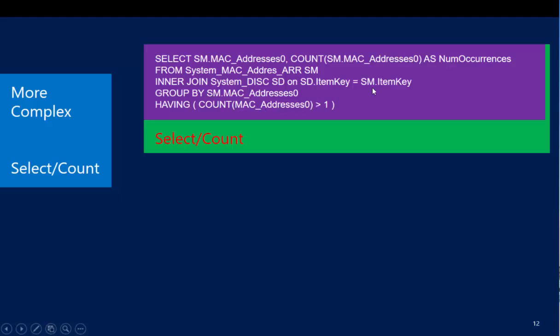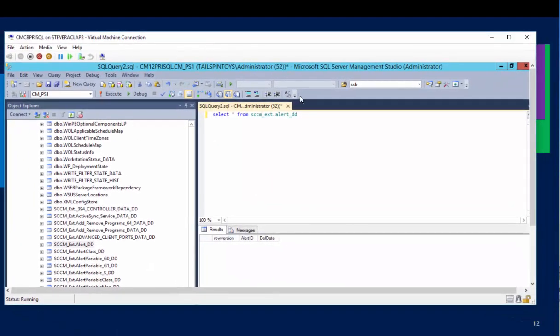So you might have 100,000 entries in this table, but you only really have duplication with about 100 of them or whatever, and so we're only going to show you the 100 that will come back as duplicates for you. So let's take this over to SQL and actually run it and see what we get.